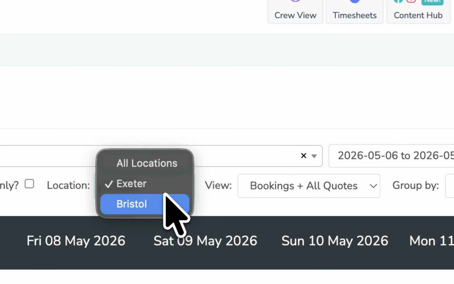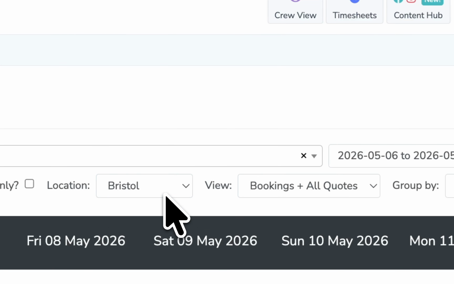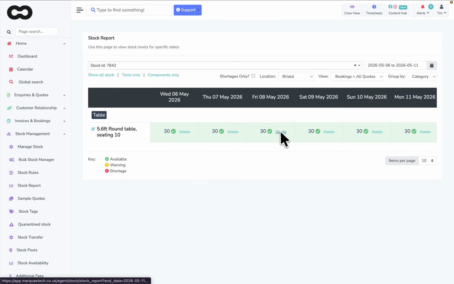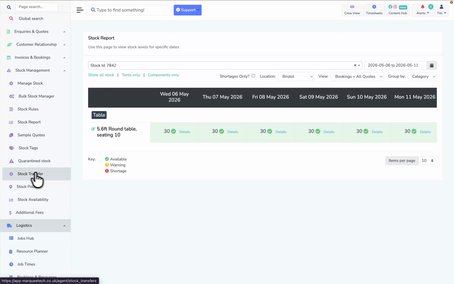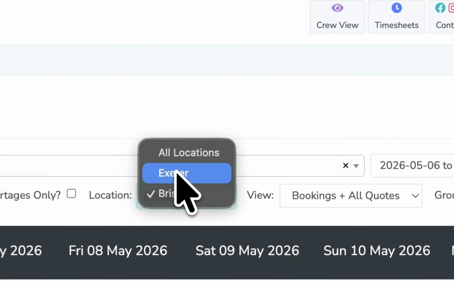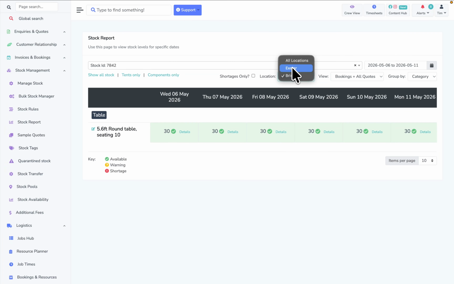So I'm going to look at our second location and pull up the stock there. And I can see, okay, there's 30 tables available in the Bristol location. So what I could do is create a stock transfer from Bristol to Exeter for the 1 or 5 or 10 tables, whatever I want to do, and send it across so I know I've got enough kit on that date.